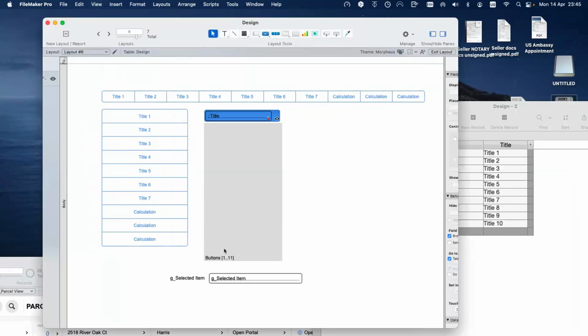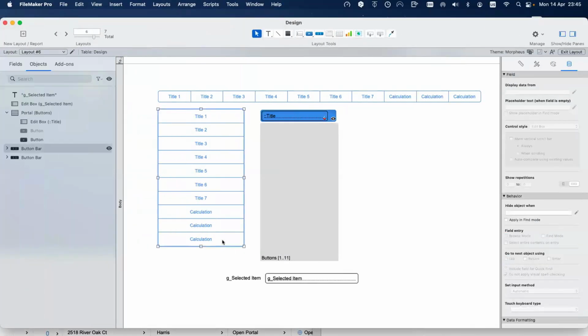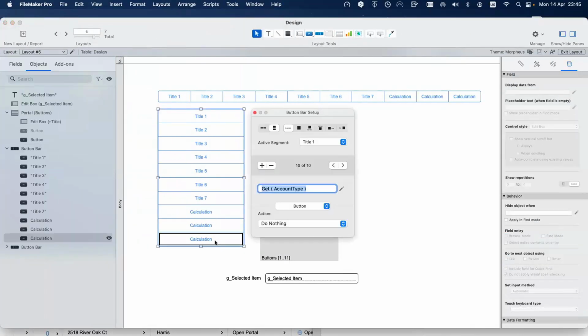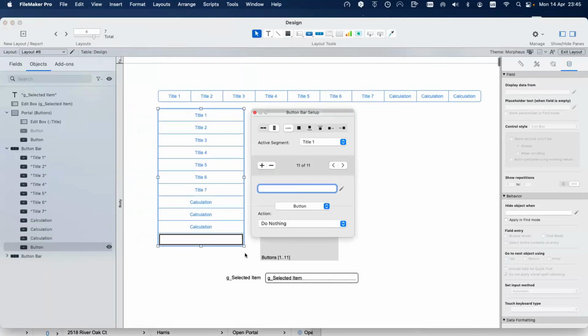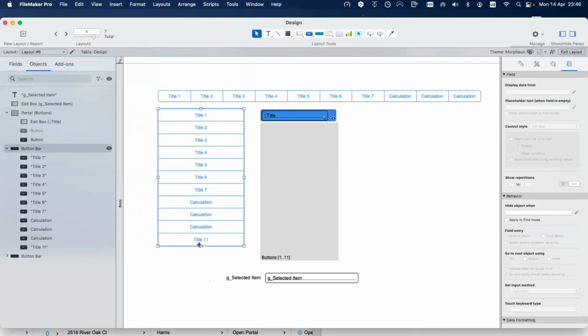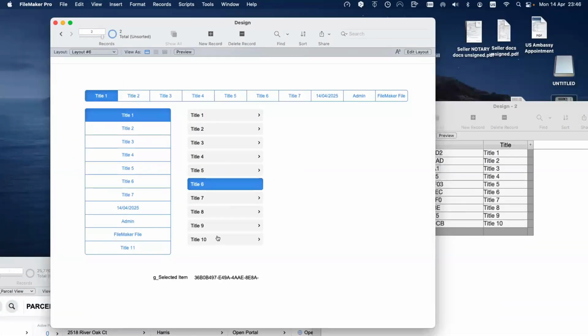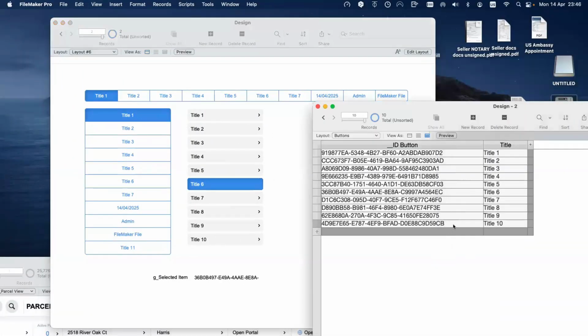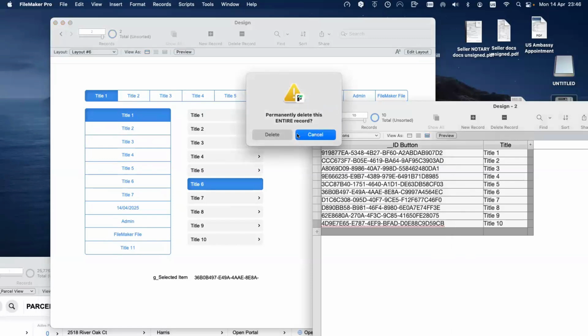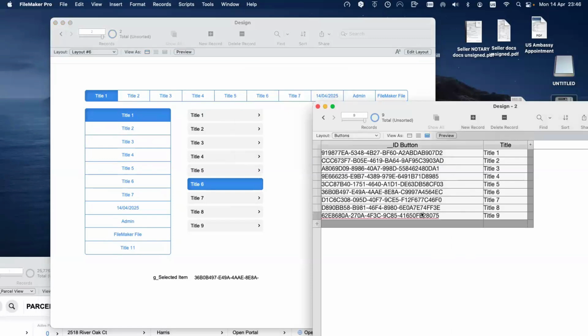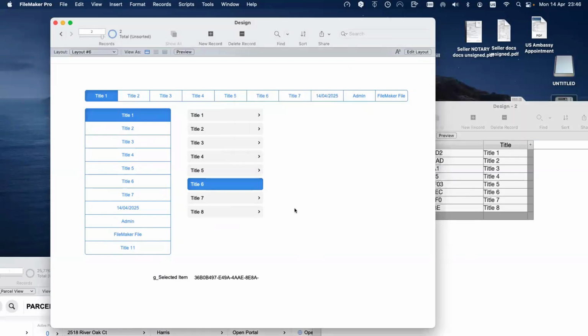If I want to add a new button here, this is what I need to do: click plus, put the title like this, and make it bigger. And I can remove it when I want. Correct? So this design is much more flexible.